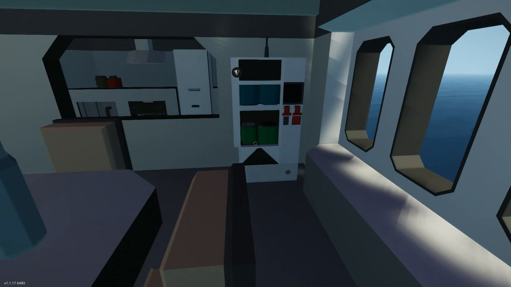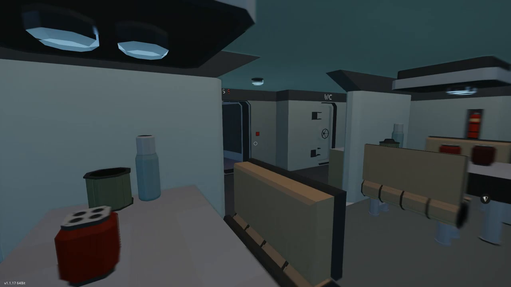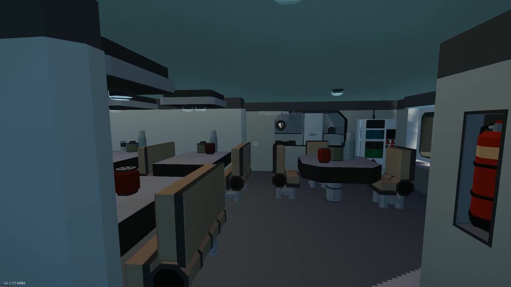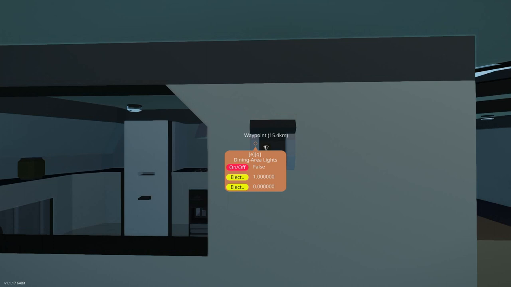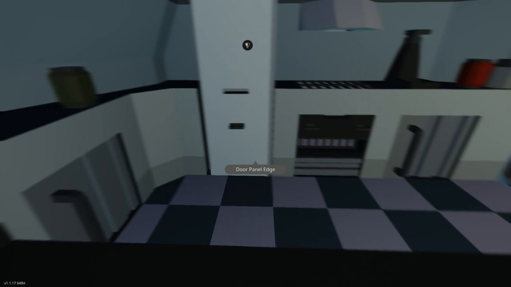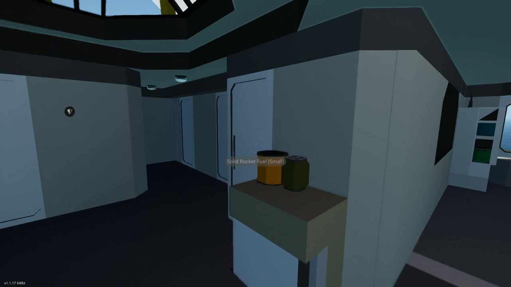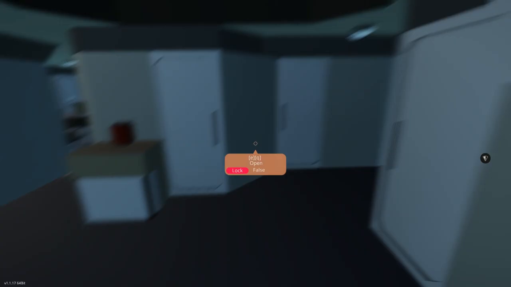Windows, very nice galley, kitchen area for the crew to relax and enjoy a meal. Got some corridor lights here. Through here, you've got some more decorated interior stuff. You've got a kitchen, so this is the galley. On both sides of the ship, actually, you've got a double one here. So in each one, you've got storage for food, refrigerator space, an oven. So this is for serving food, the main restaurant slash dining area.